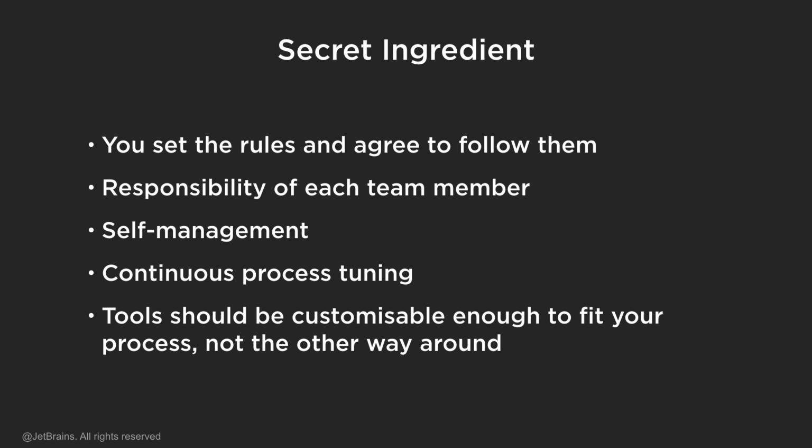Self-management. Self-management is really important for every agile team. I'm pretty sure about that. Because when you need to be agile, there is no one who will set the tasks for you, and micromanage you, and say, okay, this is done right and this is done wrong, on a very, very daily basis. So self-management is really important here.